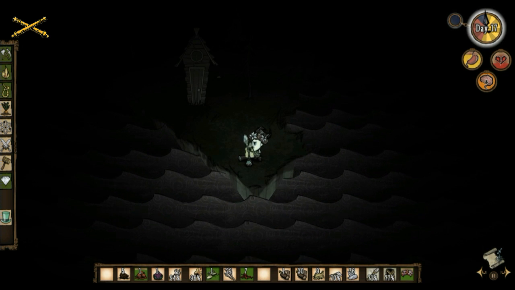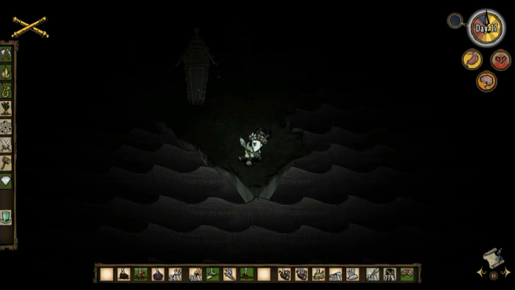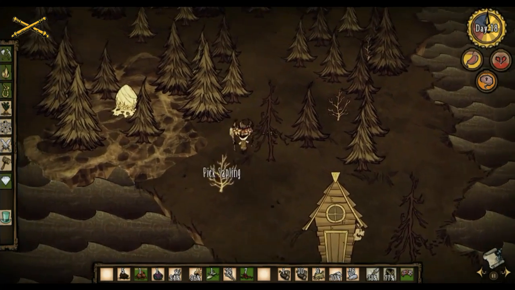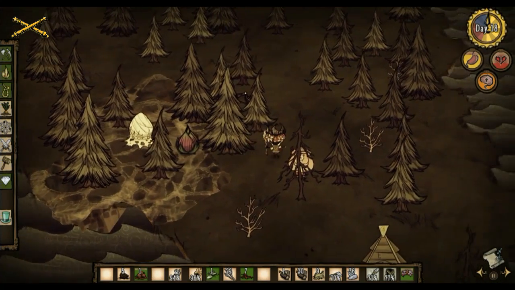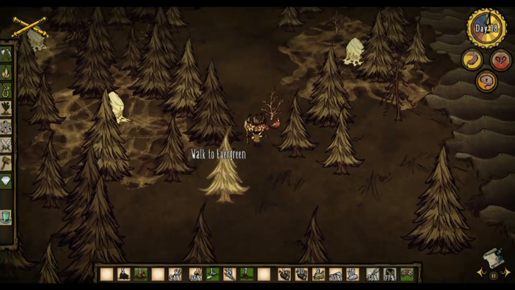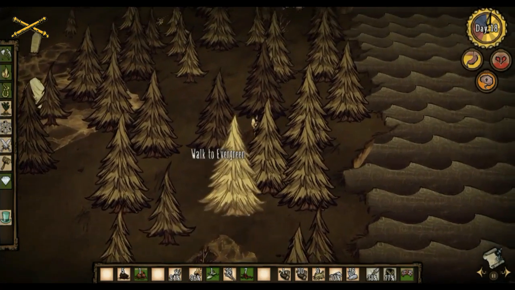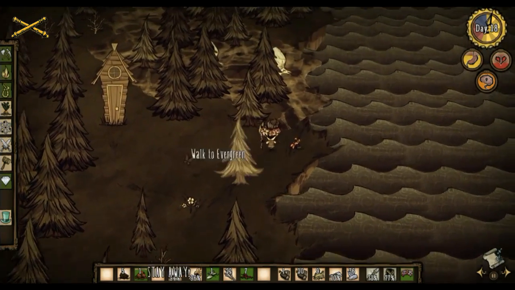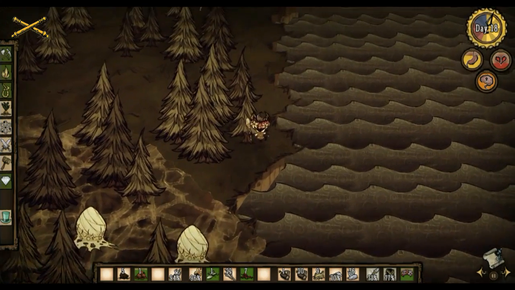Alright, we are going into day 18. I believe day 21 starts winter, which is always a good time. Alright. So what we're going to do is plant this right there. And then when it starts going, it will eat spiders. It's basically a silk farm. Lots of spiders over here.